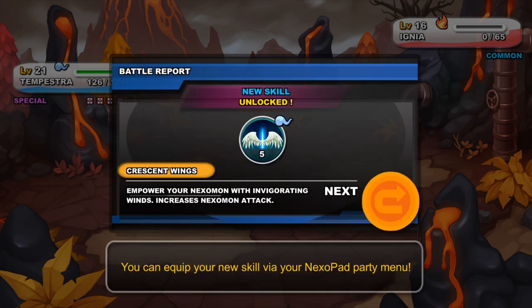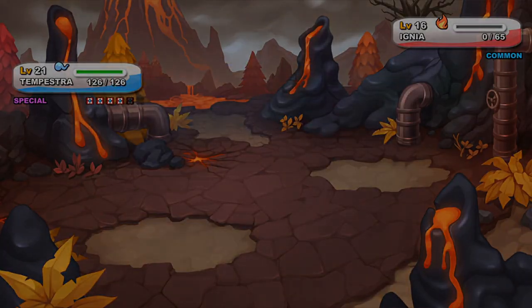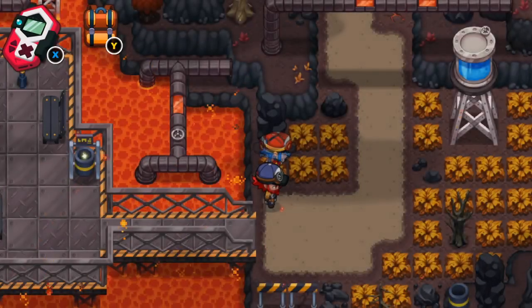Empower your next mon with invigorating winds. Increases your next mon's attack.